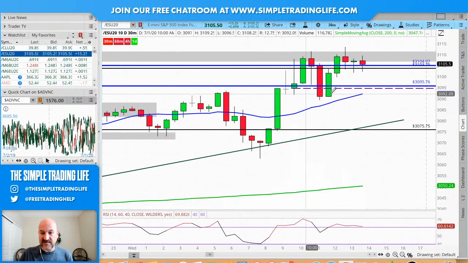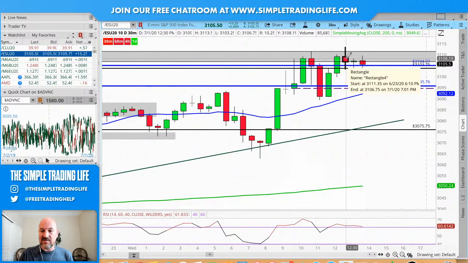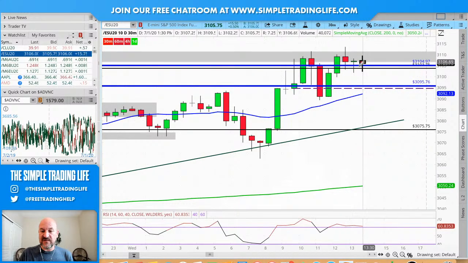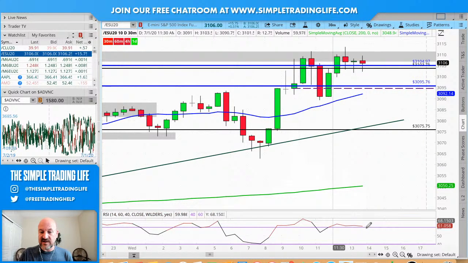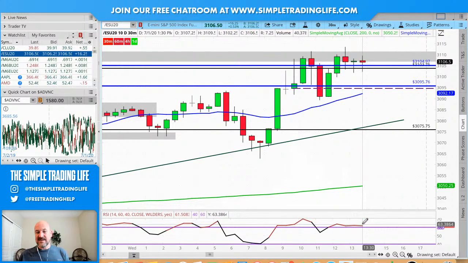Okay, so then we came right to the top, we pushed down, we caught support here, kind of where this level of structure would have been, back up again, poked our head out, but immediately came back down. And so far, right now, we're just sort of stalling out, as you can see down here where our momentum is. All right, everybody sees that.